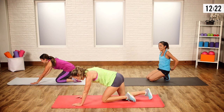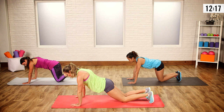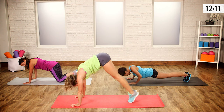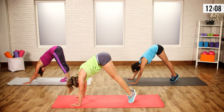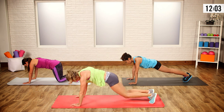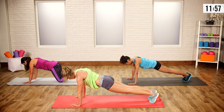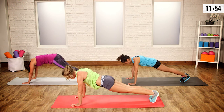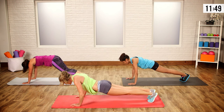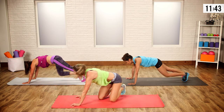Okay, we're gonna stay down here for our third move in this circuit. I know, ladies, I know. So push up and pike jump. So with this one, you can always modify going to the knees or go onto the toes. Add your push up, come all the way up, add a little pike jump. So you're light on the toes, abs are tight, jump it back out into a plank. So you can go push up, good, modifying if you need to. And out. Beautiful. Push up. Out. Almost there, guys. Push up. Out. And relax. I love it.